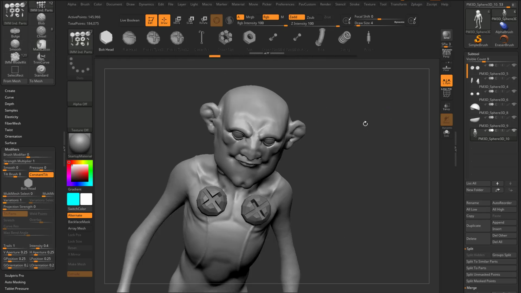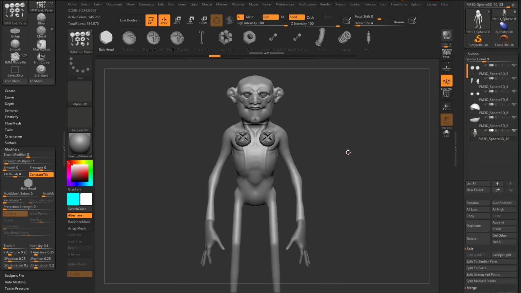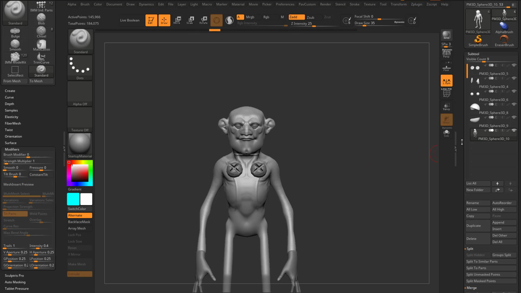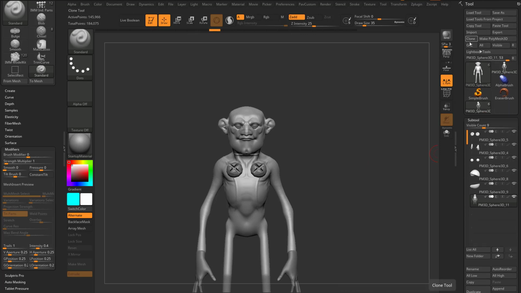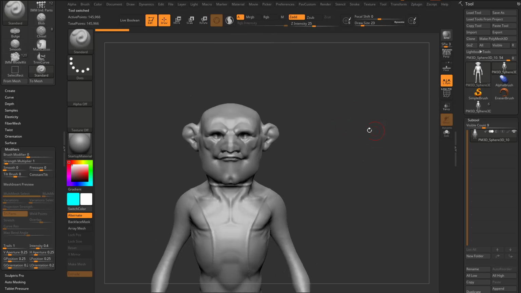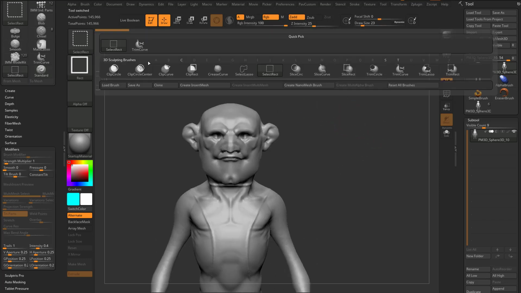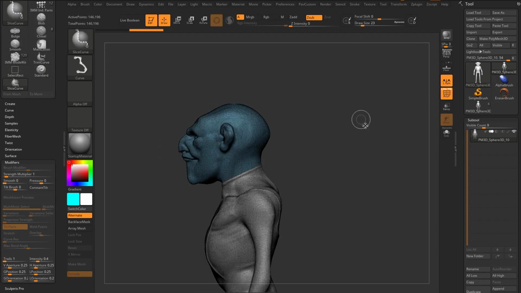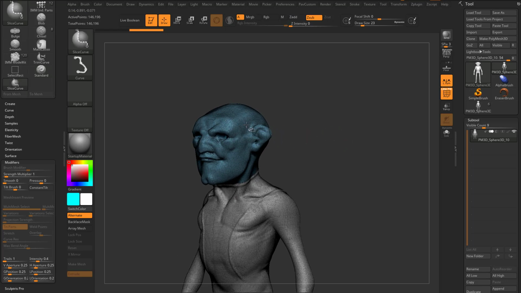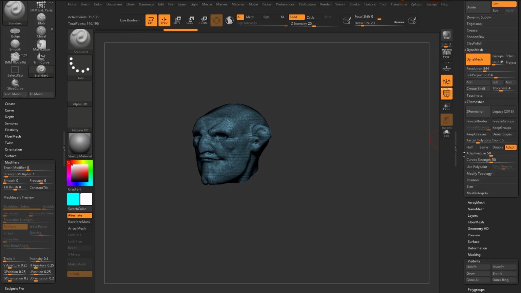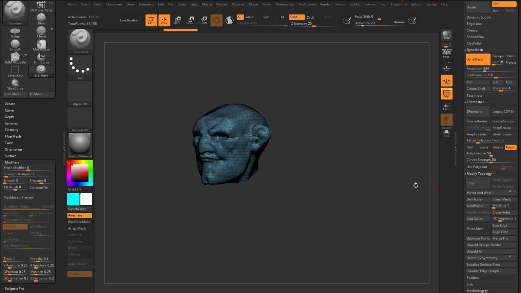Now you can create your own insert mesh brushes, and you can use any geometry for that. For example, I can take this character here, I'm going to say clone, and that's going to clone his body into its own subtool here. I'm going to hold down Control Shift, slice, let's go into polyframe mode, so I'm going to slice right along this line here and just take his head. I'll hold down Control Shift, isolate his head, geometry, modify topology, delete hidden, and remember, you can put that in your custom menu.